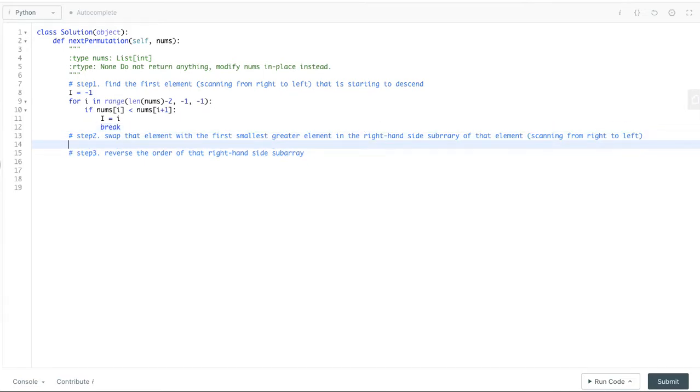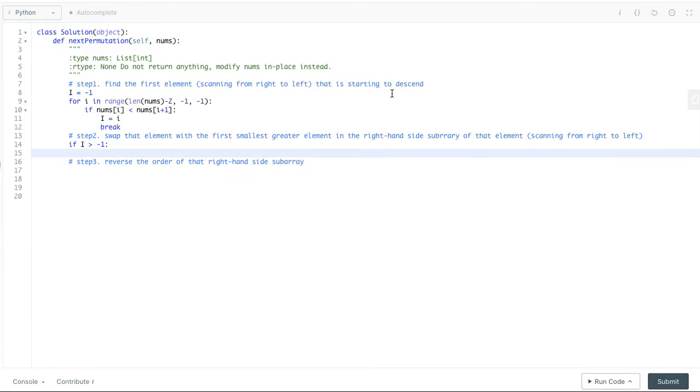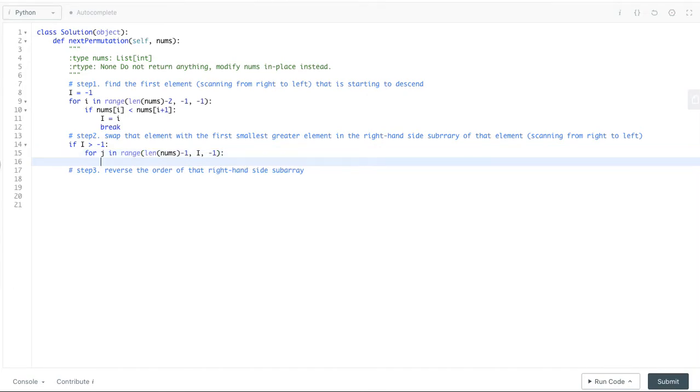Step 2. Once we find this uppercase I, then we will swap the element, scanning from right to left. So for loop j from again the nums array's last element, all the way down to I, with a negative one step down each iteration.